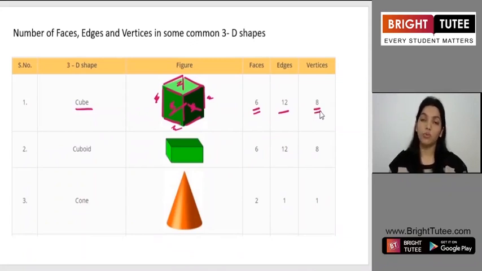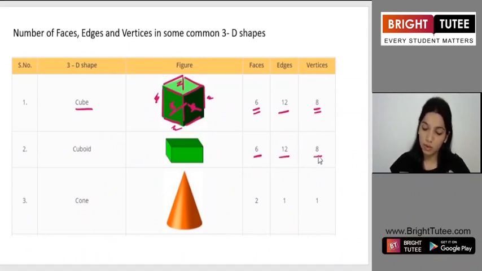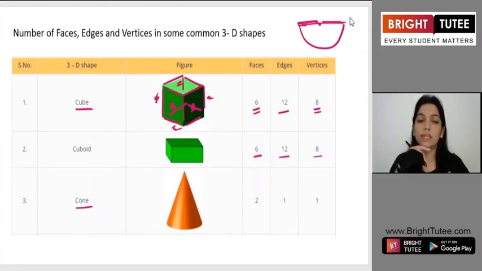So now moving to cuboid, as we have just said that cube is a special case of cuboid. So all the faces, edges and vertices are all similar in cube and cuboid. So see, 6 faces, 12 edges and 8 vertices. Now coming to the cone. As we just discussed, if you make a cutout of a semicircle like this, and if you turn and join these two corners together, you will see a shape of a cone that has been formed, right?